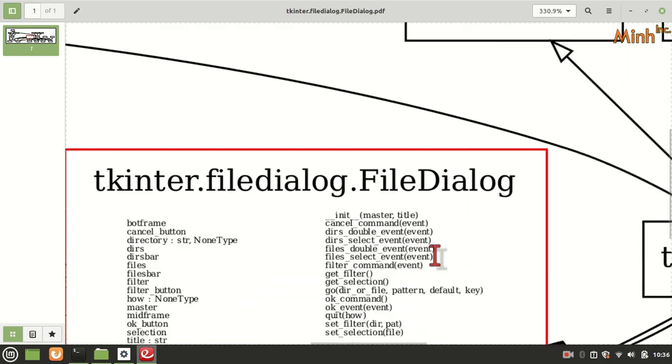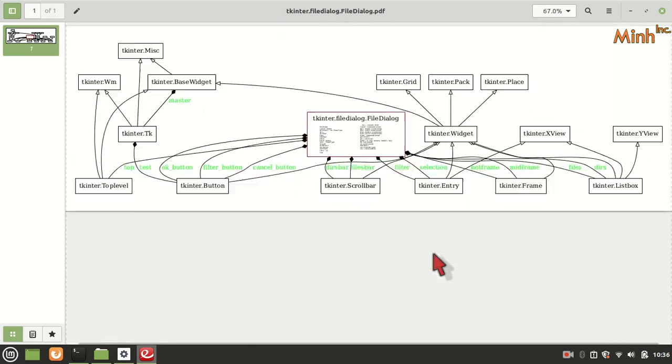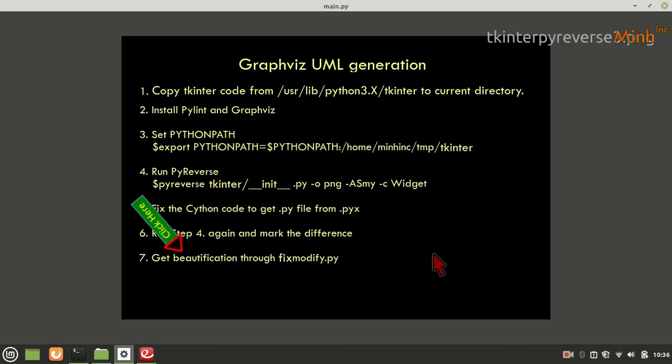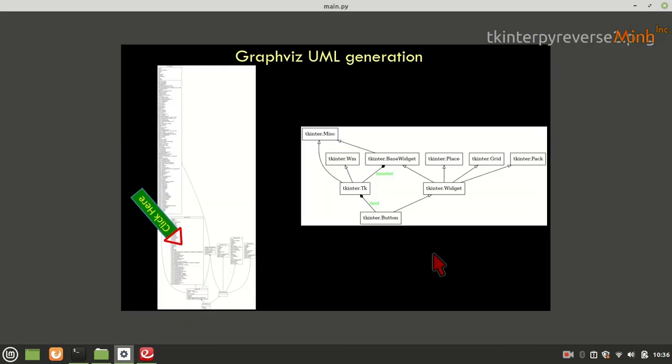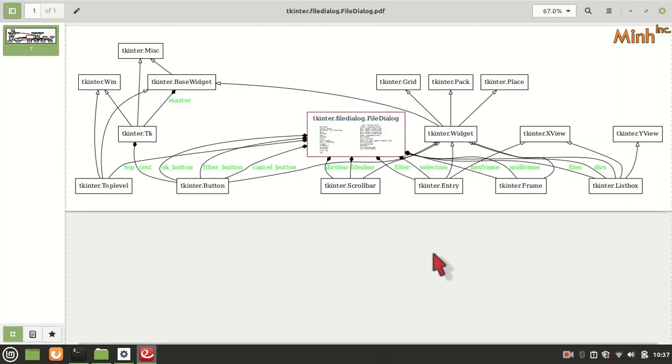Now we have all the attributes of file dialog and then it is a skeleton. It is better than what we thought. In Pyreverse we get a skeleton or we get everything. Here I get a skeleton and only the attributes of what we want.